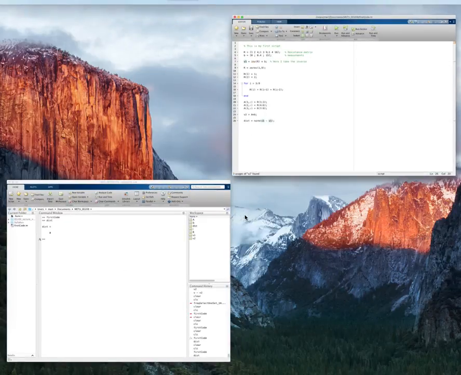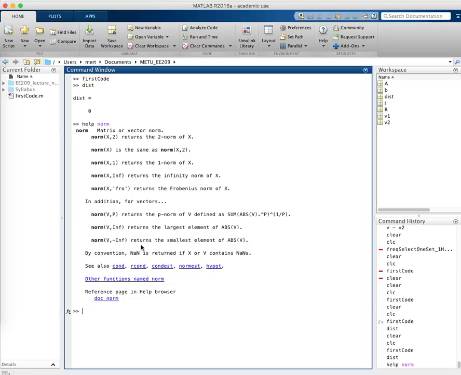Okay, but let's look at norm. Norm has different features. If you write norm x, where x is a vector, which is equal to norm x 2, it takes the 2 norm, and the 2 norm is the Euclidean norm that you know from your classical classes. So 2 norm is shown like this: it is equal to the square root of v1 squared plus up to vn squared, or from a linear algebra perspective, it's also equal to the square root of v transpose times v.